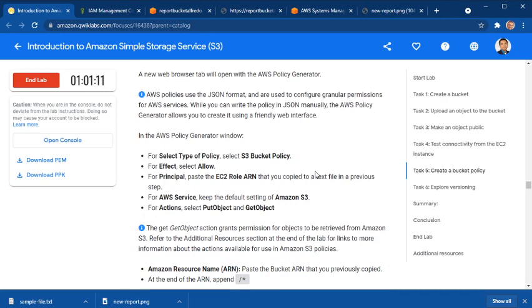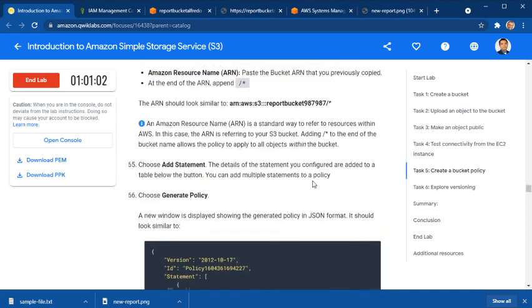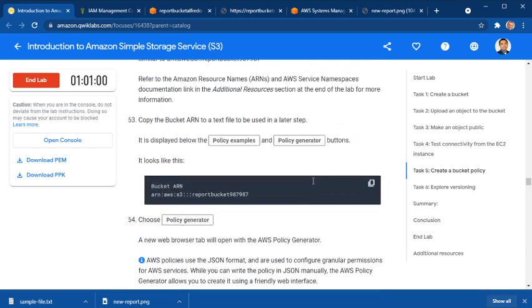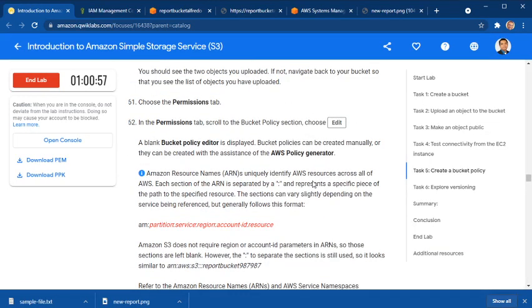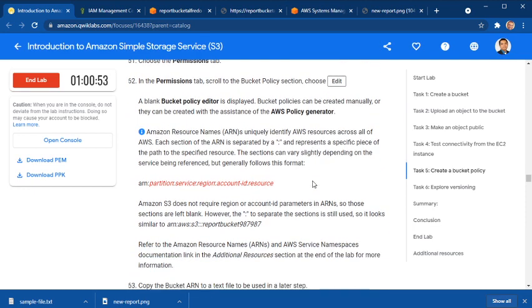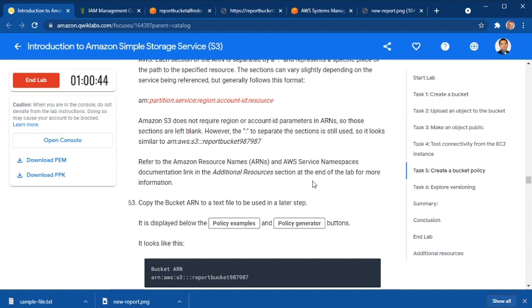Ah, so this one's a little tricky because we're trying to create a policy so that it can get the object. Refer to the ARNs, copy the ARN to the file.